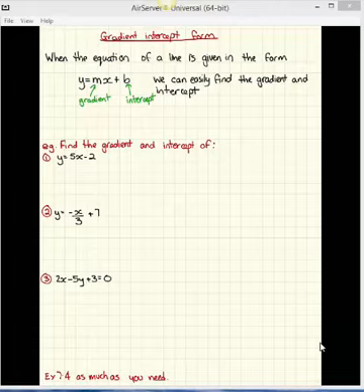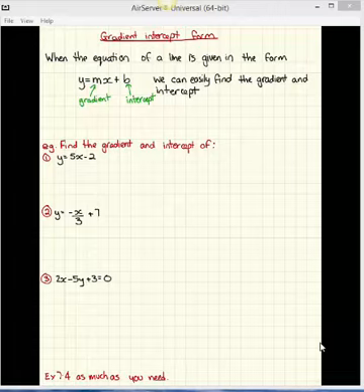So y is equal to, y has to be positive, the coefficient of x, and then plus or minus some constant on the end. So the m, the coefficient of x, tells you what the gradient of a line is, and b, the constant at the end, tells you the intercept of the line. Those two pieces of information are enough to help you craft the line, tell you the slope, tell you the rate of change of x, tell you what the y-intercept is. You can get a lot of information just from that.